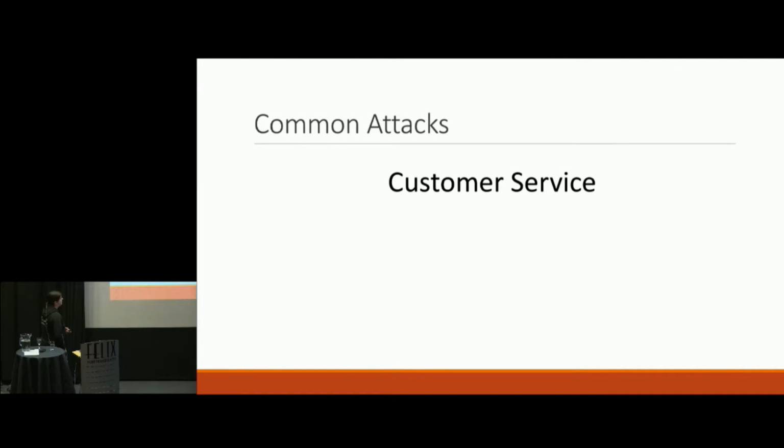So some common types of attacks. People targeting customer service staff within organisations. This is typically done by phone, and they'll be trying to get email addresses of people within the company, for example. Delivery staff is another good one, so people posing as a delivery agent for, say, DHL or one of the other couriers. All they have to do is turn up in a brown boiler suit with a package under their arm and a rather convincing looking ID badge, and the chances are they're going to be let into your company.